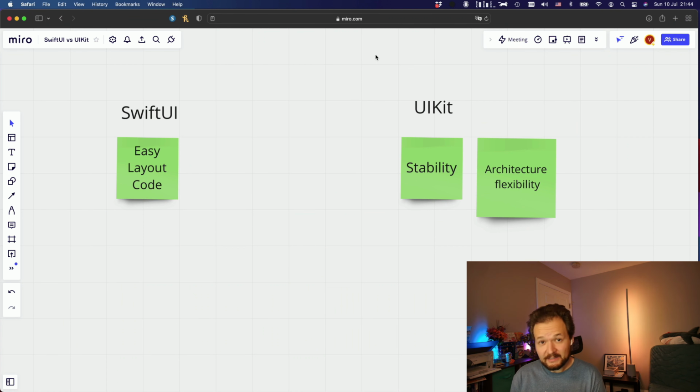In UIKit, I tried in production VIPER, I tried MVC, Redux, and I do not remember others. At least these three I tried in production.